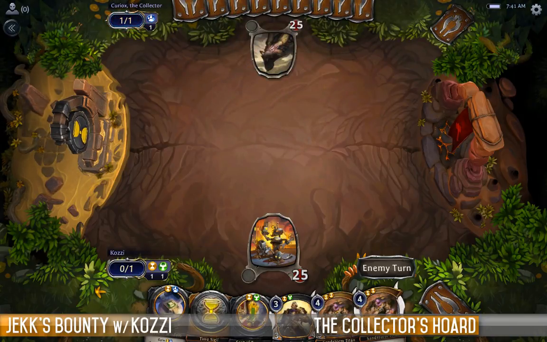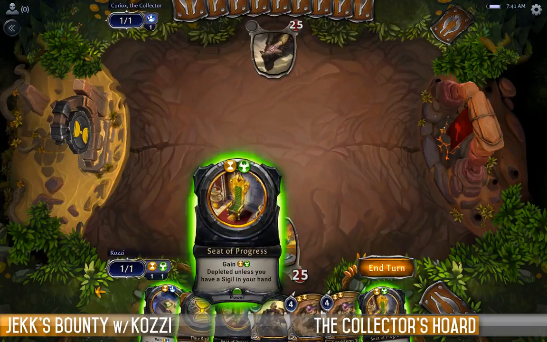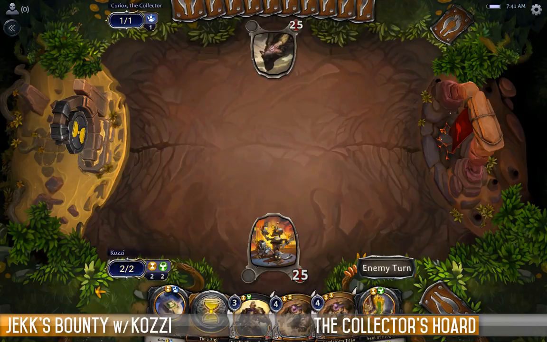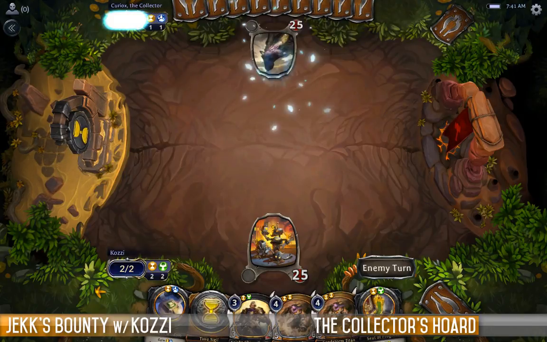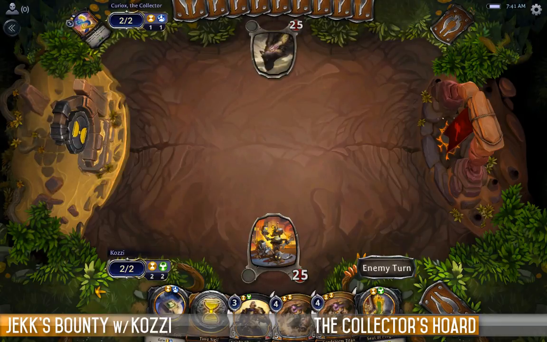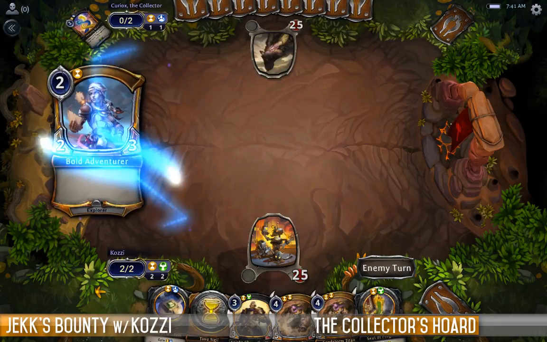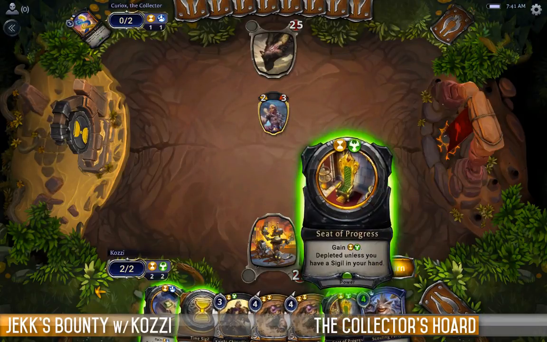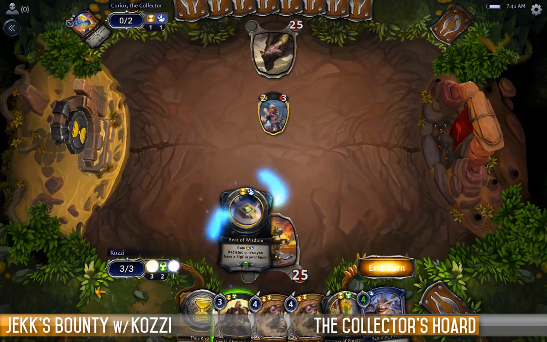Run a whole bunch of Echo cards, you can run Second Sight, things like that. And so you'll be constantly drawing cards. Nesting Abyssor to put things back on the top of your deck as well. Twinning Ritual, yep, that makes sense. Okay, I might have come in a little bit underprepared to this matchup.